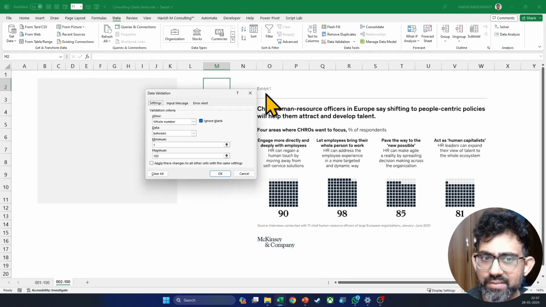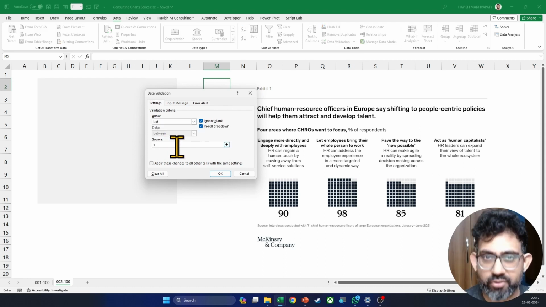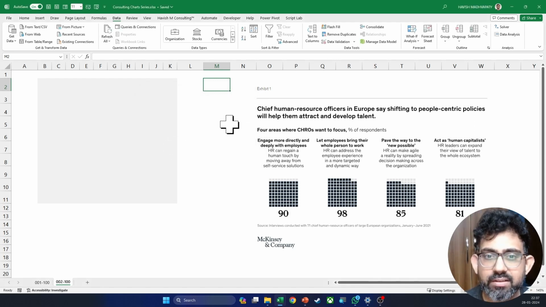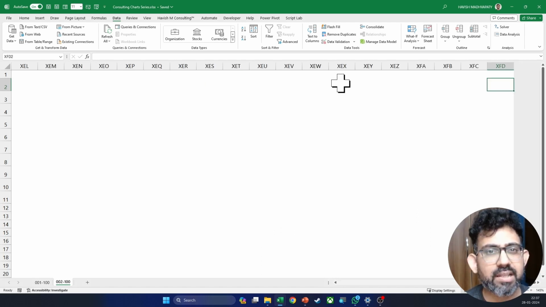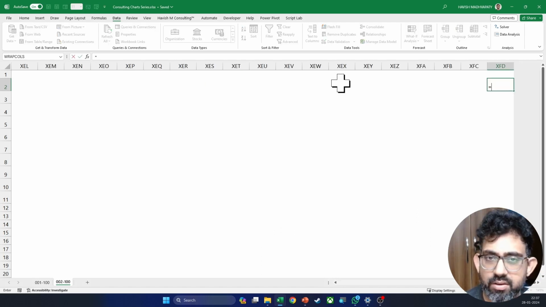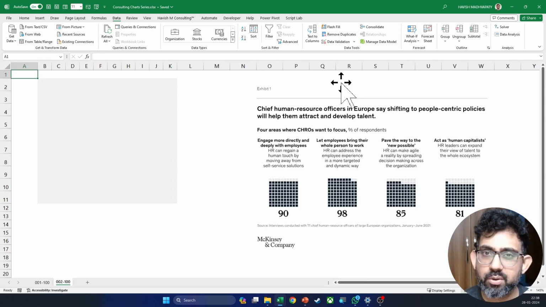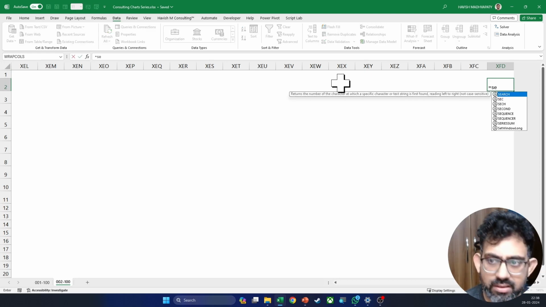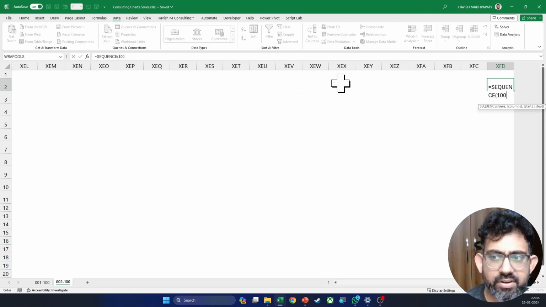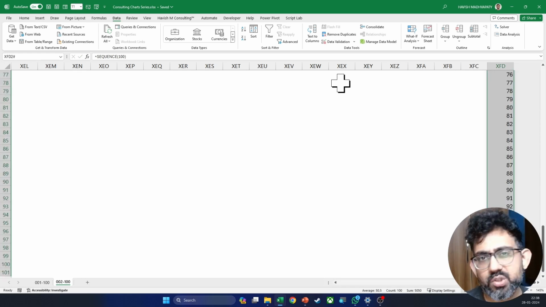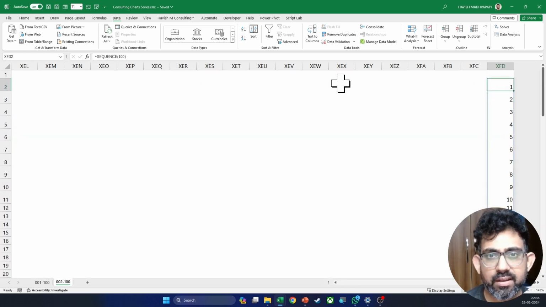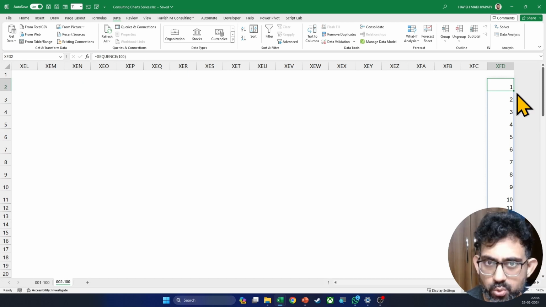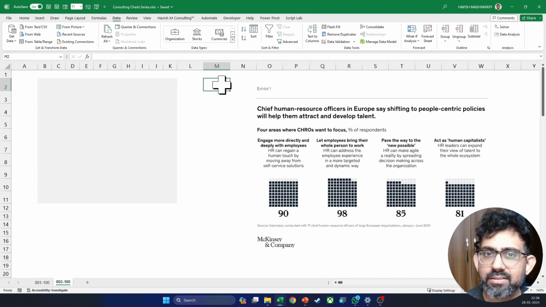The other way is to go to data validation and create a list of values. Now in this case, I don't want to write 1 all the way till 100. So what I would like to do here is to just go to, let us say, the last column of my worksheet. Or if you would like to be cleaner, you can even do it in a different sheet. For the moment, I'm just writing sequence 100. So this way we have a series of numbers from 1 to 100. The first cell is XFD2. So we will come back, add a drop-down validation.